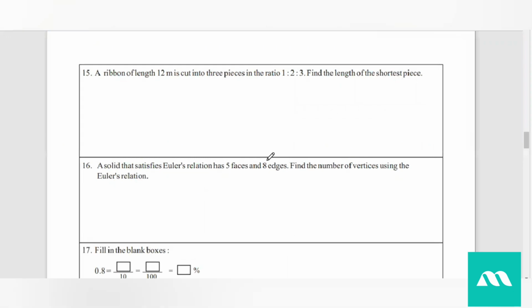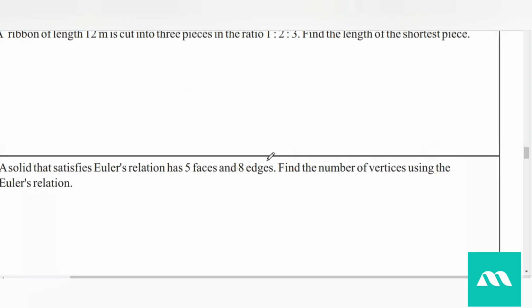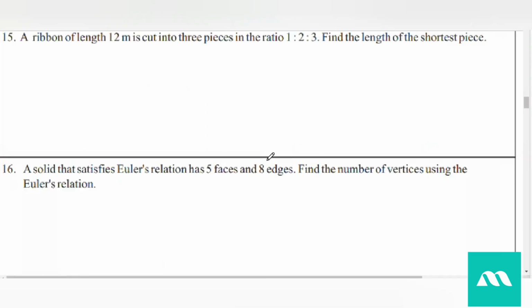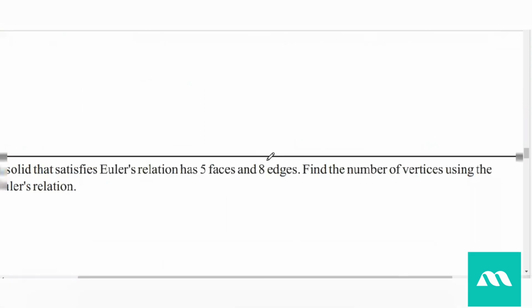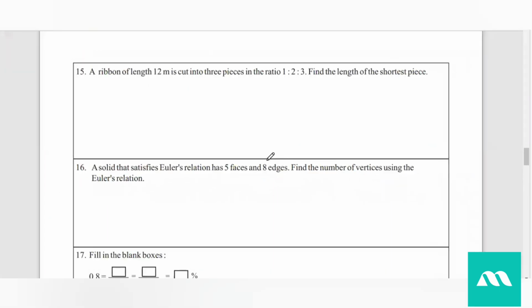Then how do we obtain the answer? It is a ratio related question. The first thing is you have to add these three terms in the ratio. Ratio එකේ තියෙන terms ටික එකතු කරගන්න. හරිද? Then 1 plus 2 plus 3. Because it is given that the whole length of the ribbon is 12. This is going to be cut into this ratio. Then first of all we identify the size of one part.